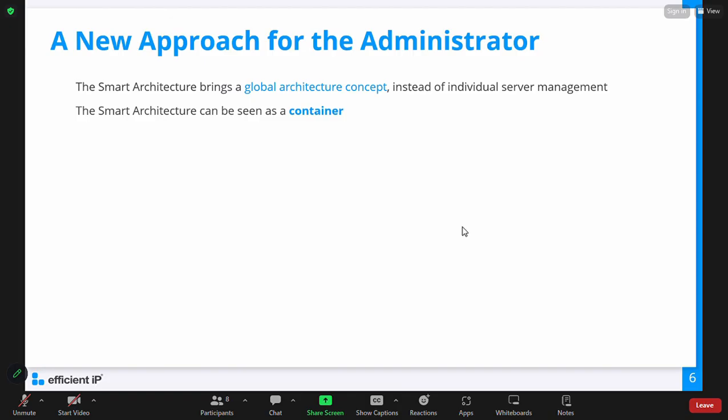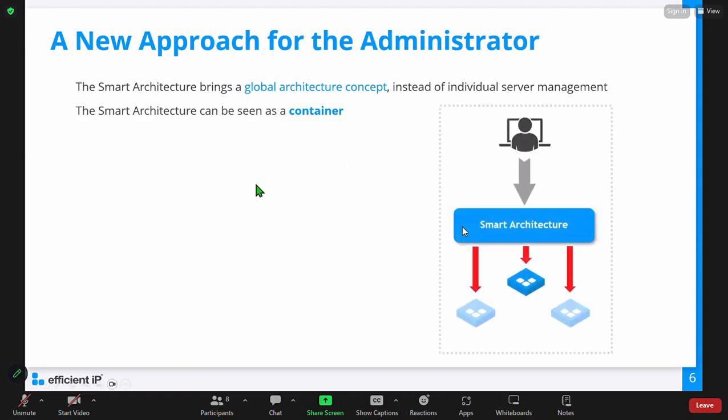So if you add a master into the template, then the template will push the master configuration to the master member role. Then when you add a slave into the template, the template will push the slave configuration to the slave role automatically.